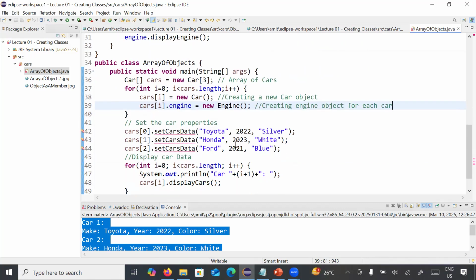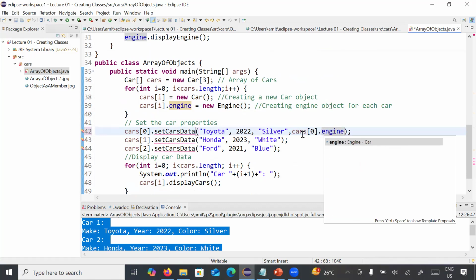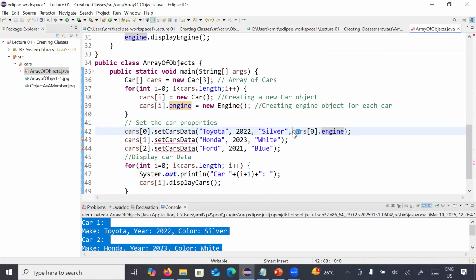So how to set the properties of car data? Simply you will call cars 0 dot set cars data, or here you can pass simply the engine. So simply you will write cars 0 dot engine you will pass, right? So you will just copy this.